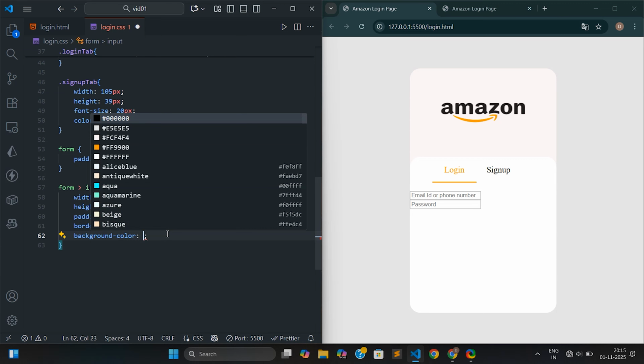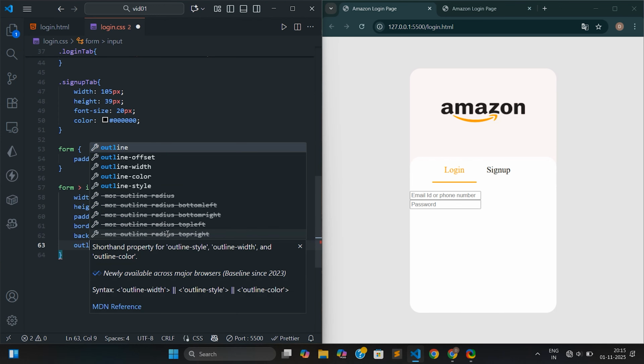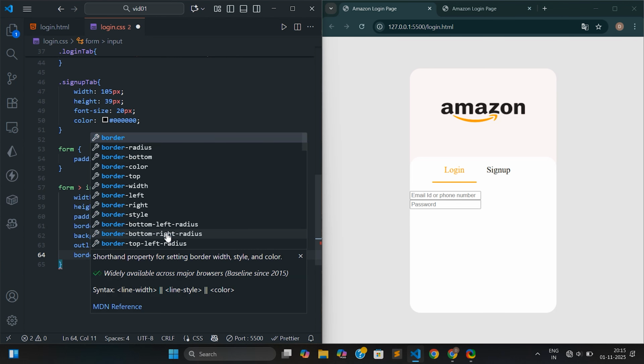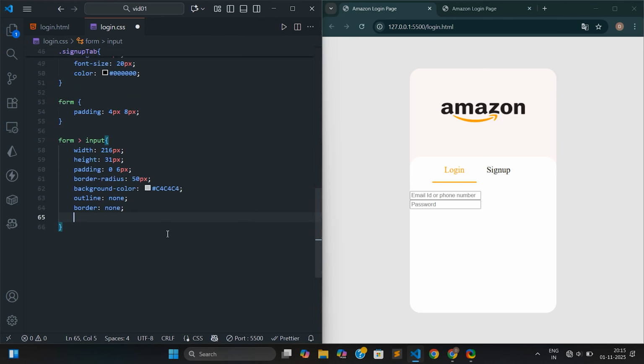Then background color will be C4, and outline equals to none. We don't want any outlines and any border, so we will make the border none.